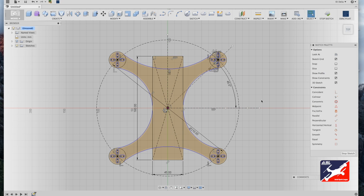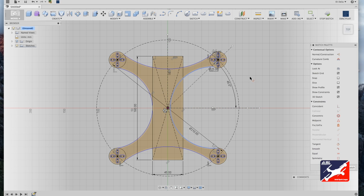Next, we'll tangent constrain the arcs to the motor mounts. This will allow you to adjust the scale and the width of the motor booms themselves as you see fit. So select your right arc, and in your sketch palette, select tangent constraint, select the motor mount, select the arc tool, tangent constraint, motor mount. Okay, now you see how the arc is snapped.